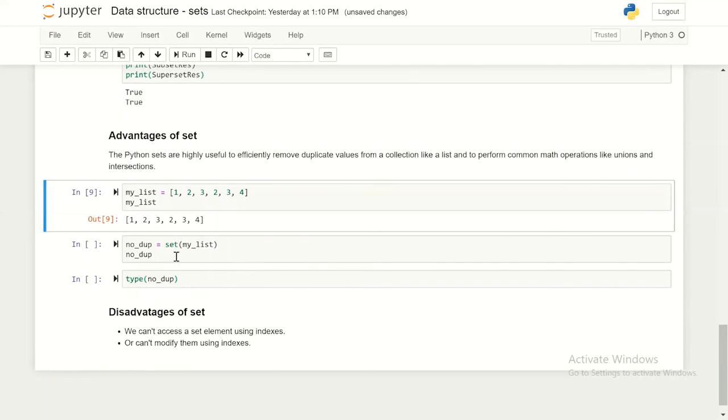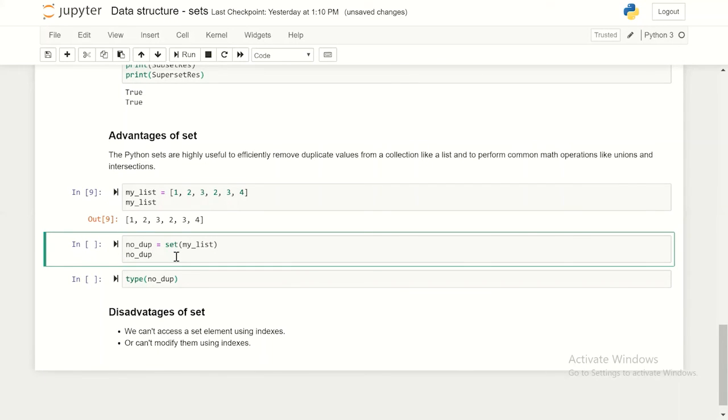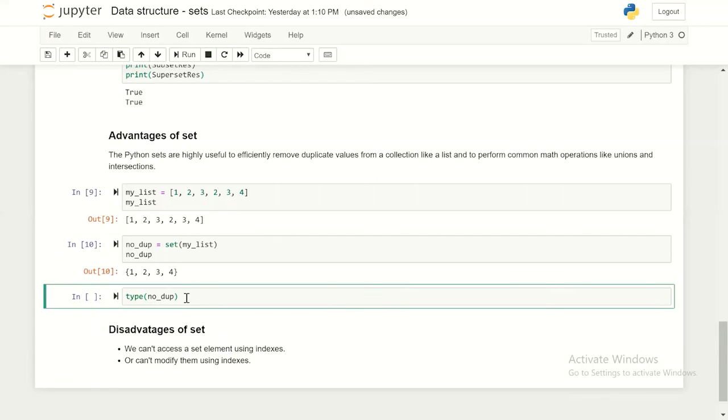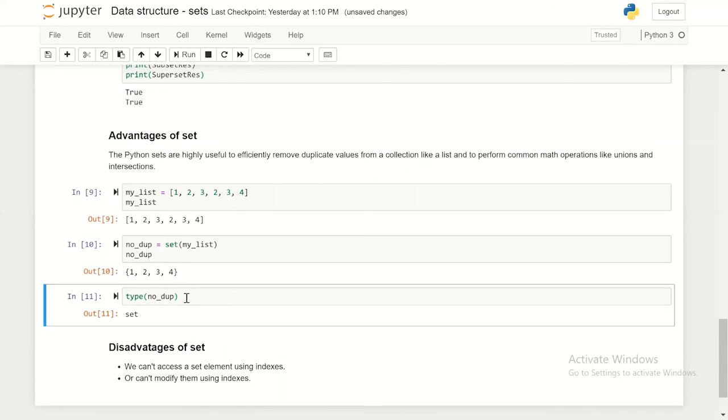To remove the duplicates, I am simply changing my list to a set and storing the values in the nudup variable. As you can see, the duplicate values have been removed now. Let me check the type of nudup. Now the list has been converted into a set.